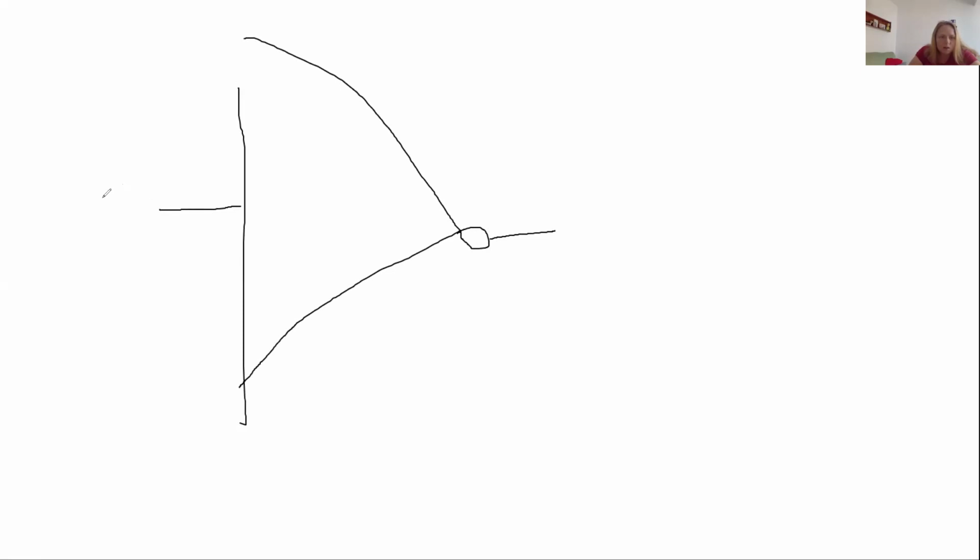So if the input is number 1, what is the output? Hopefully you said 0. This logic gate does the exact opposite of what it's supposed to do. So if the input is 1, it'll be 0. It should remind you of yourself, where you do the exact opposite of what your parents and your teachers say. So that is the first gate, the NOT gate. The output is always the opposite to the input. Okay, so that's the first logic gate.